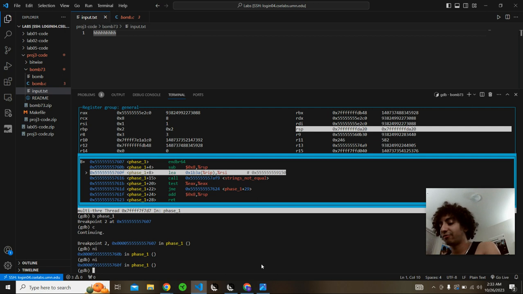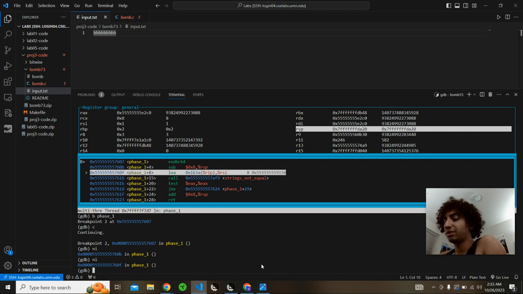I want to know for a fact that RDI has what I inputted in the input.txt. So let's look at RDI over here, and then its representation in hex, and then this 938 blah blah blah. Not obviously, but it kind of looks like a memory address, right? This is kind of the structure of a memory address.